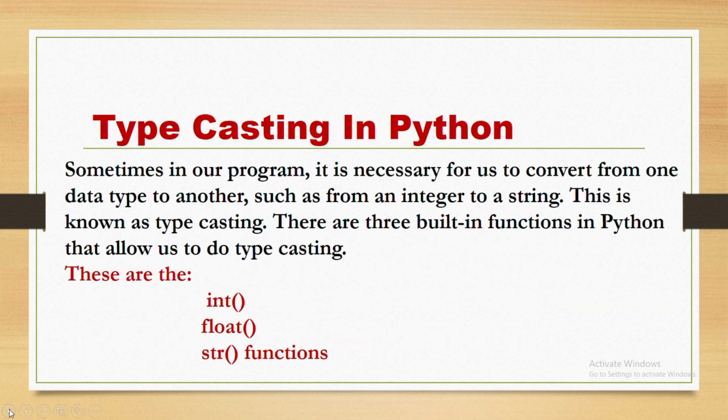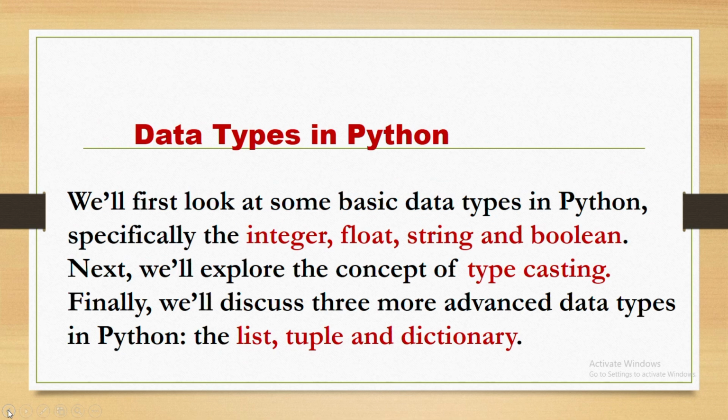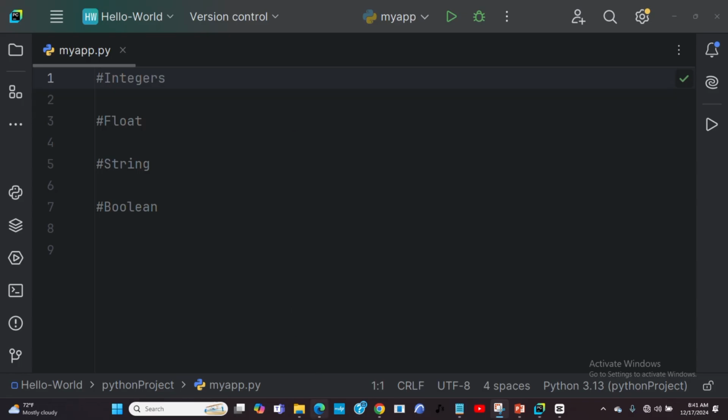You get it? For us to be able to understand these particular data types, let's head over to our PyCharm IDE to understand what integer data types are, what float data types mean, what string data types mean, and boolean data types. So let's head over. The basic data types we are having is the integer data types. When we talk about integer data types, these are numbers with no decimal parts, meaning they don't have any decimal point figures.